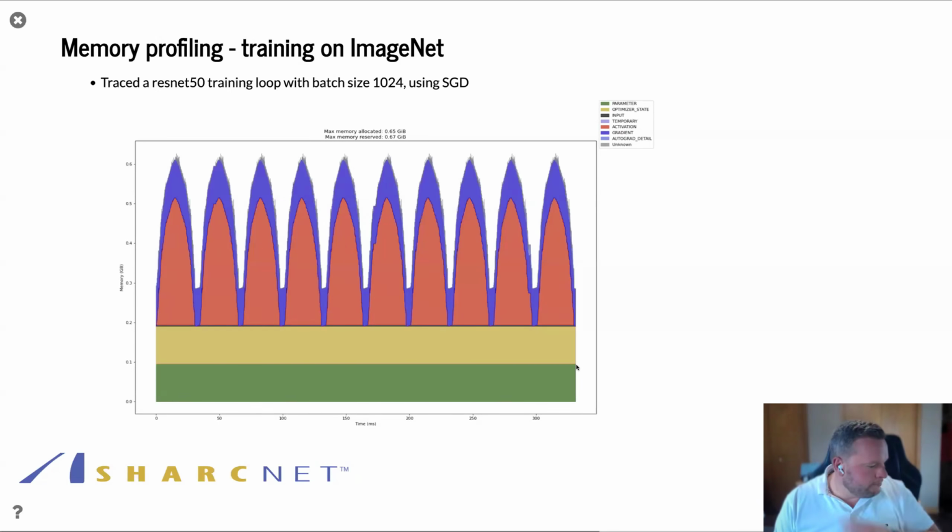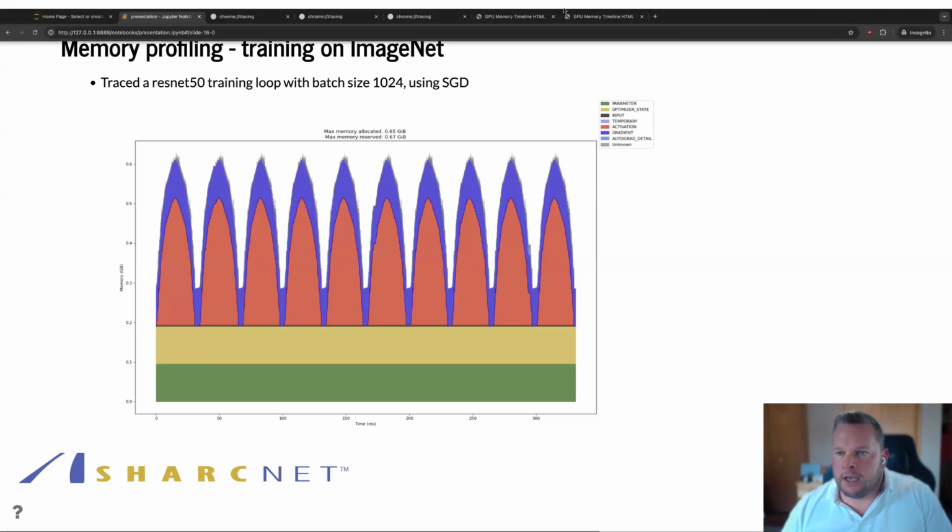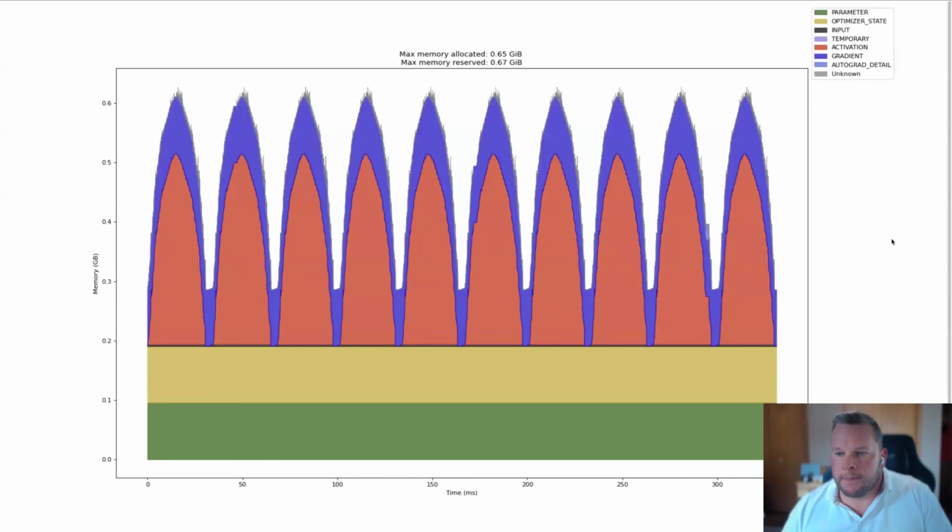And for those of you that are familiar with these flows and how these training iterations should work, does anyone have any idea what might be wrong? I have the more blown up version here. We have a breakdown of what's being used. We have our parameters that remain constant, and then we have our optimizer state that remains constant. And then as our iteration begins, we have the activations begin to grow. And then this would be where our back propagation would start and our activations start leaving. So can anyone see the problem here?